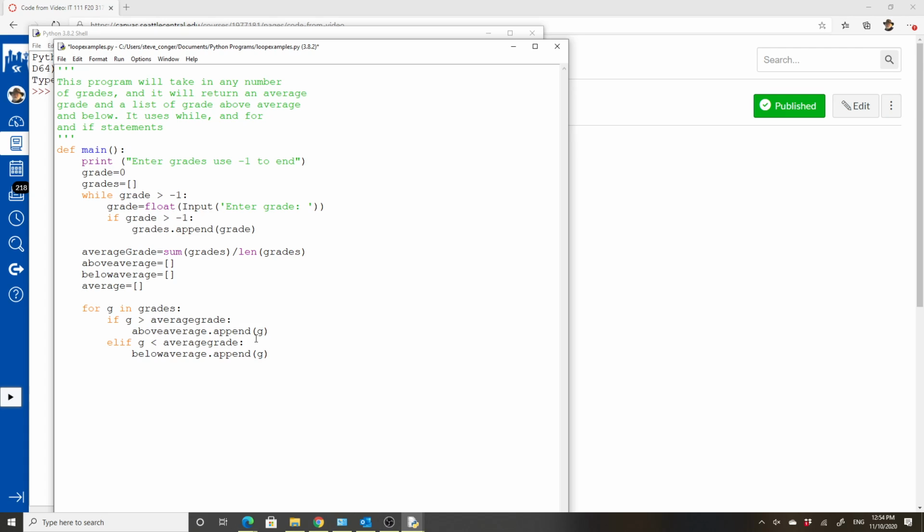And then we basically got else, which will be average. And then we'll say average.append(g). So we have a for loop, which is looping through all the contents of grades. We've got an if, elif, else block that portions them out into whether they're above average, below average, or actually match the average. Generally, we won't get anything that actually matches the average, but we have to account for it.